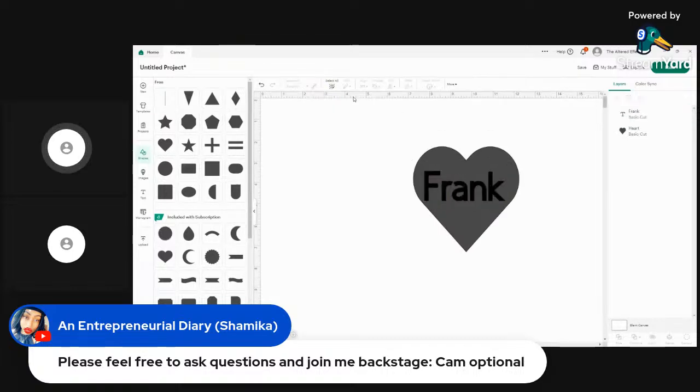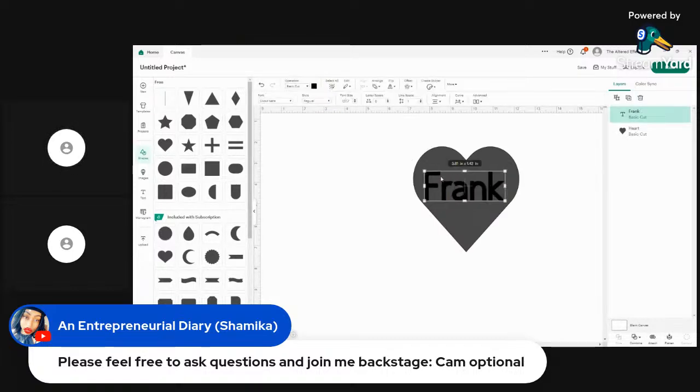You can move it to the back. You have to have it clicked though. Like say I wanted to move Frank to the back, which I don't know why I would do that, but I'm just saying. This right here, arrange, it allows you to bring it forward. And I could have typed it in here and it automatically was at the back. So say I needed to bring it forward, you can just go here, bring it forward. And if you're on a computer, they have different easy controls for you to use.